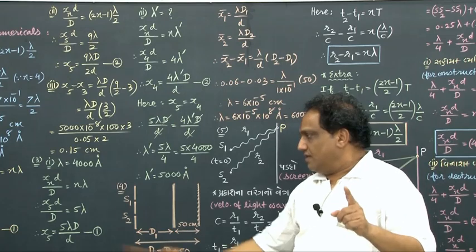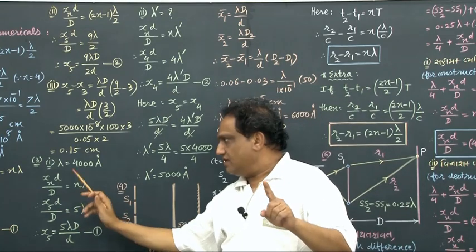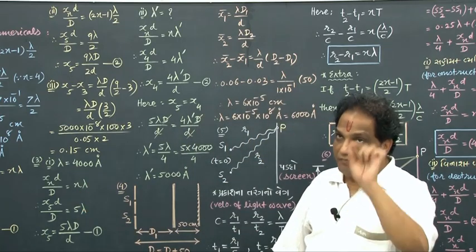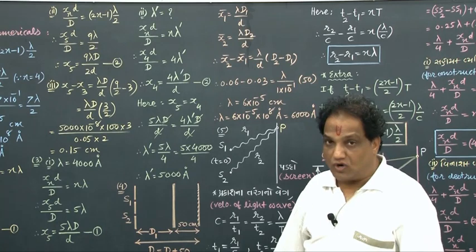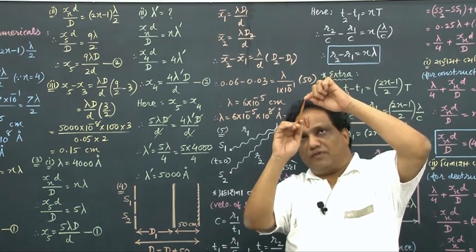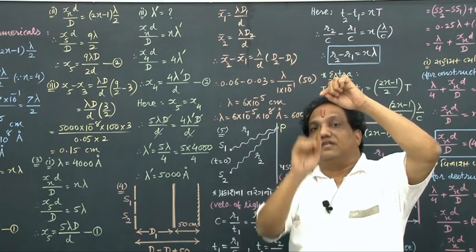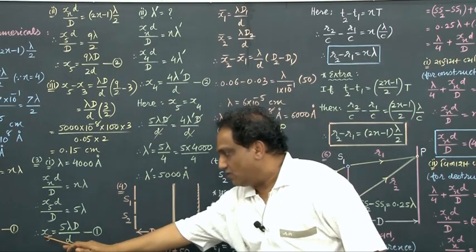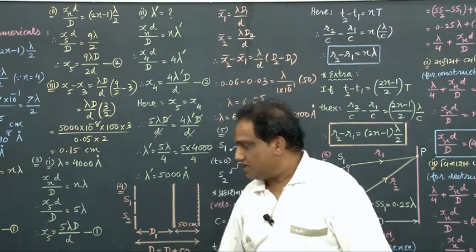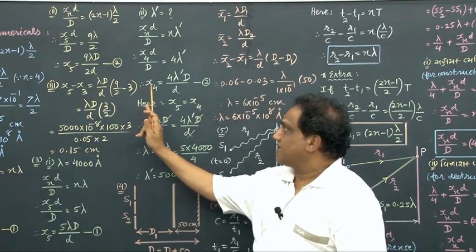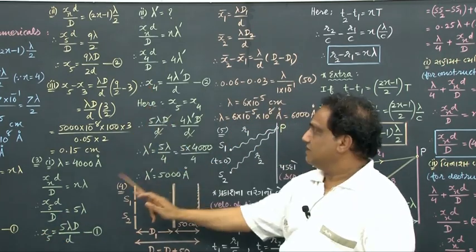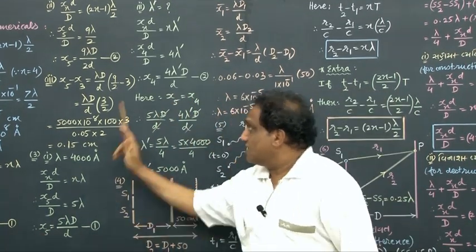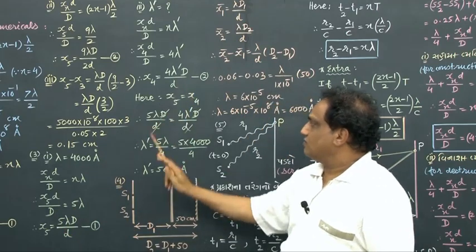The fifth order bright fringe while using the first light and the fourth order bright fringe while using the second light are both obtained at the same point on the screen. Whatever the distance of that point from the central bright fringe, that distance is constant, the same. Then only you can say they are superposing on each other. So here x5 and x4, these two distances, are equal: x5 equals x4. That's what I have written here.